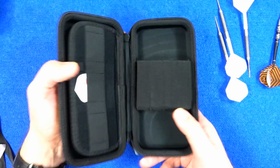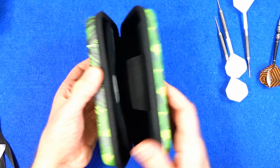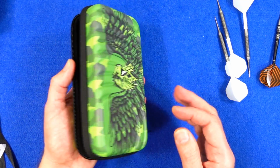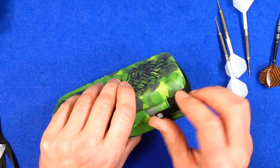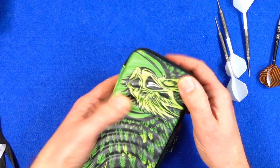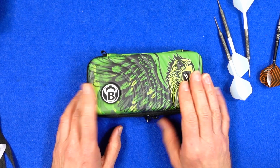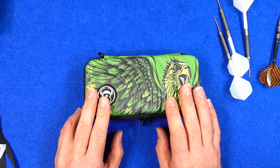So you're really spoilt for choice with darts cases these days. There's so many of them, and I guess it's just a case of, excuse the pun, of whether you like the design. And most of them do a really good job, and more often than not they've always got plenty of storage space. So there you go, that's another nice one, this time from Bulls, and I really do like the design on that.